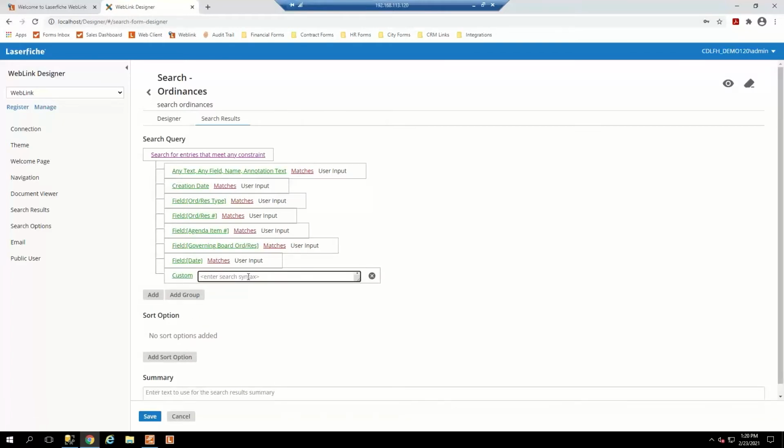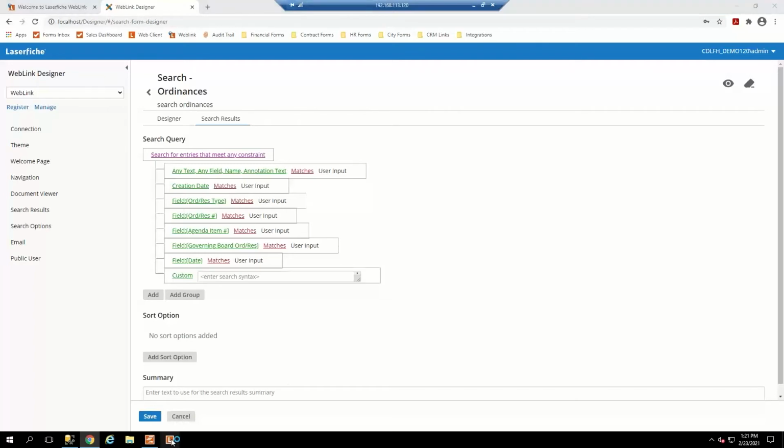Now, how many on this call speak Laserfiche syntax or even know what I'm talking about right now? Probably not many of you. If you did, good for you. That's incredible that you spent all that time. But there's a much easier way to do this.